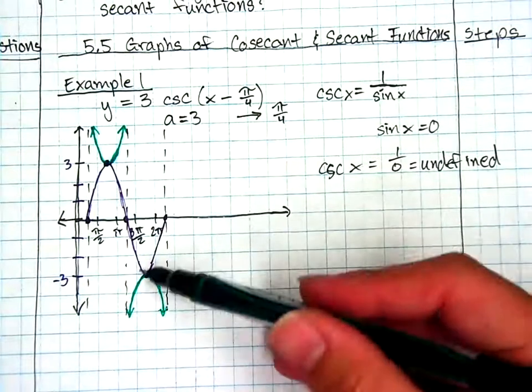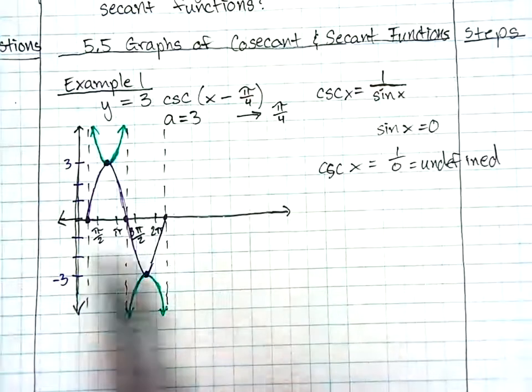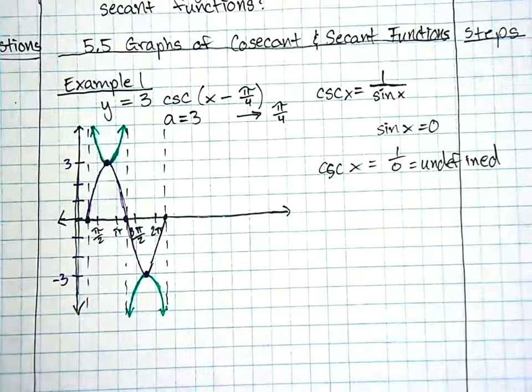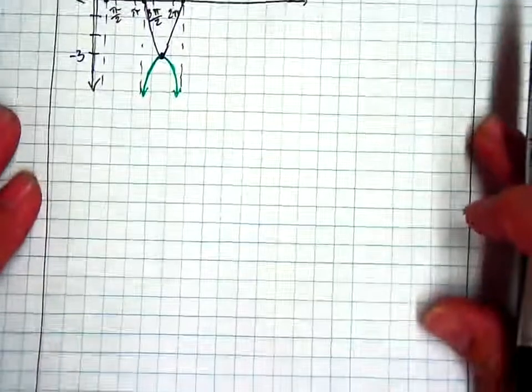Now, you are allowed to go ahead and just memorize the cosecant function exactly as you see it. So a parabola-looking thing going upwards, a parabola going downwards, and you can transform it that way. But for me, because we've already introduced sine and cosine, I wanted to go ahead and use that just to show you guys exactly how they're connected.